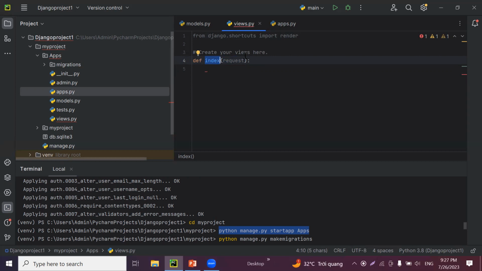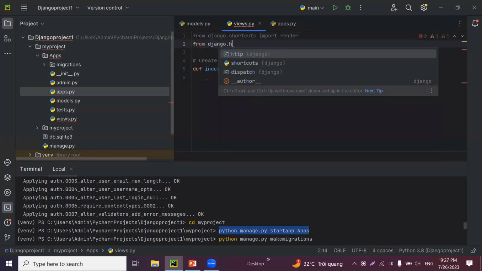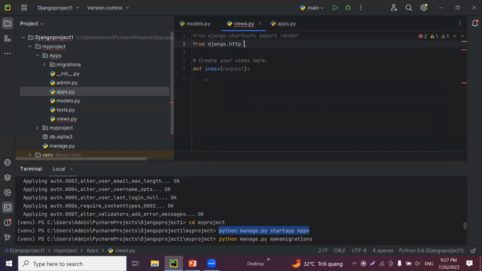So that means I have to import something. I have to import HttpResponse, right? From django.http import HttpResponse. Okay.